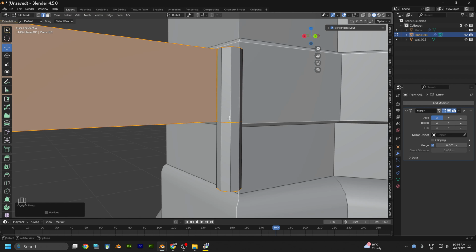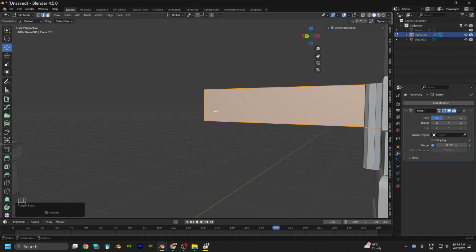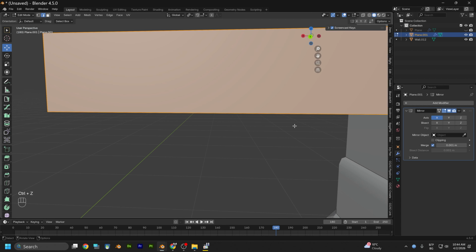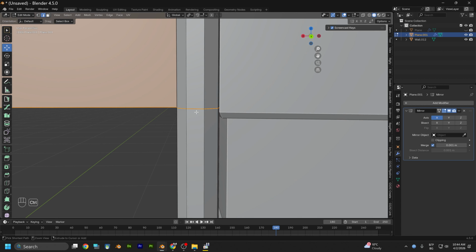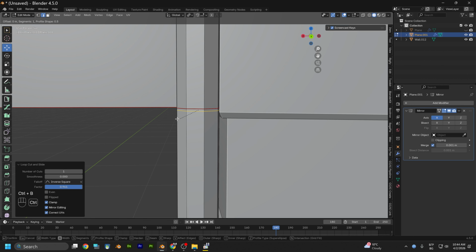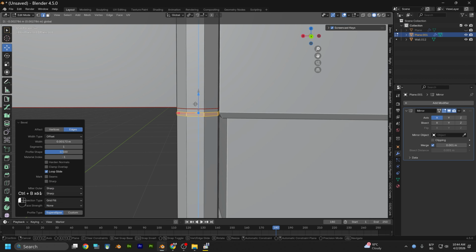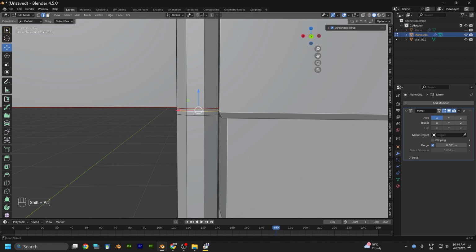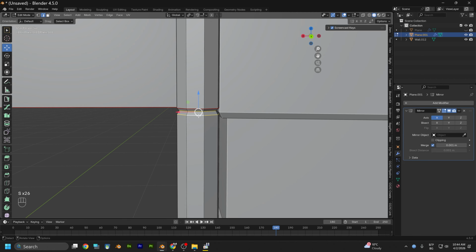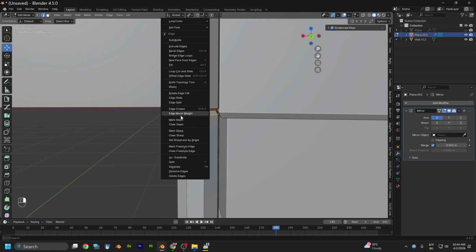We don't need this to be sharp, but anyway, let me see. Actually, we can do something here. Let's add one edge loop here, and we're going to bevel this edge loop. Let's move this a little bit down, and we're going to scale this down like this, and select this one, and we're going to mark a seam and mark a sharp.